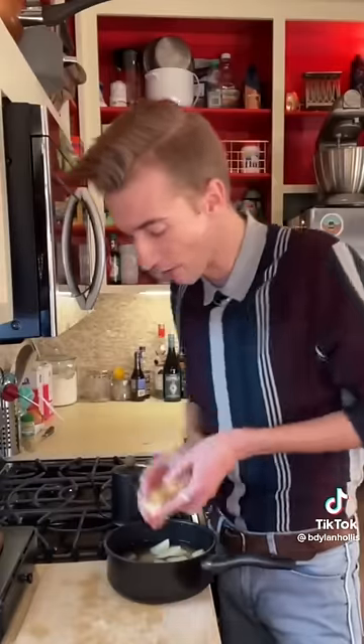A chocolate sauerkraut cake from 1948. I thought this was a joke — turns out I'm the joke. Sauerkraut — a whole cup — soak in water and drain. Butter, one and a half cups of sugar, cream. You can use a mixer; I just do this to feel something. Three eggs, flour, half cup of cocoa, baking powder, water, then fold in sauerkraut carefully — or what, I'm gonna ruin your disaster? 350 until done. Incredible. It feels like coconut. I don't taste sauerkraut. Either chocolate fixes everything or this is alchemy.